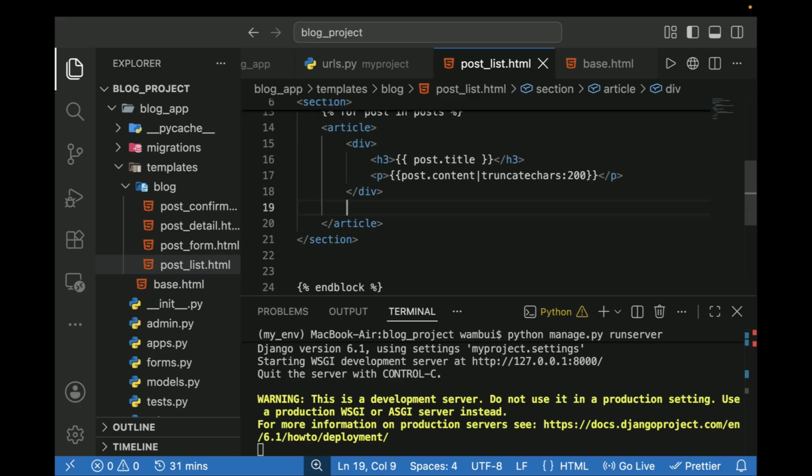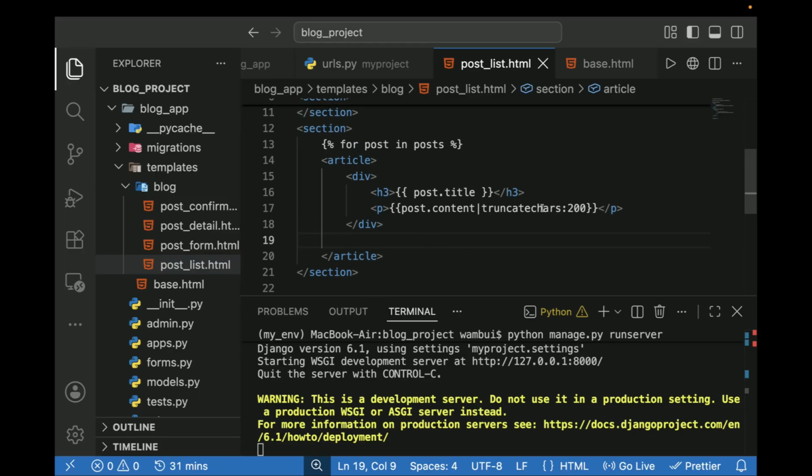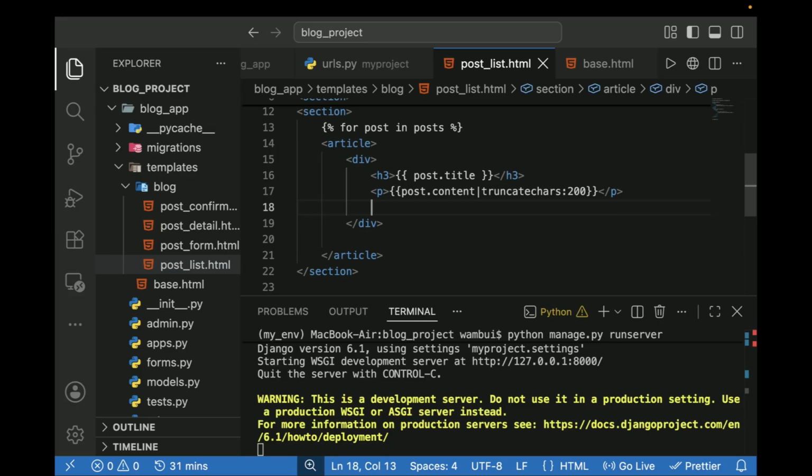Then we're going to come up with another div here. Before we proceed, there's also something else that we had when we saw the title. We also had another section for the content that was truncated to this number of characters. Then down there we had the details about when it was published. So that was the published date.